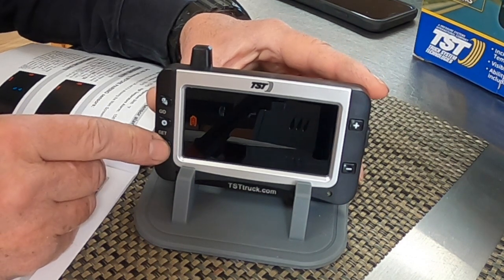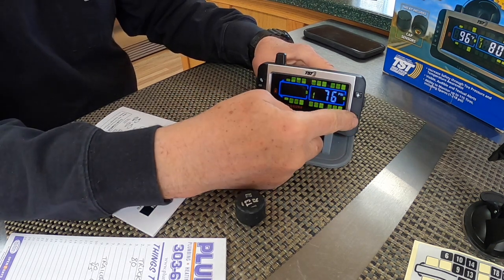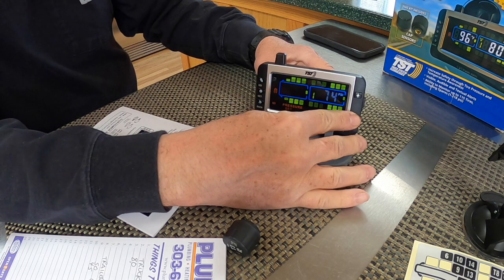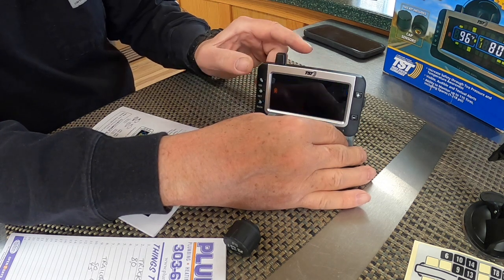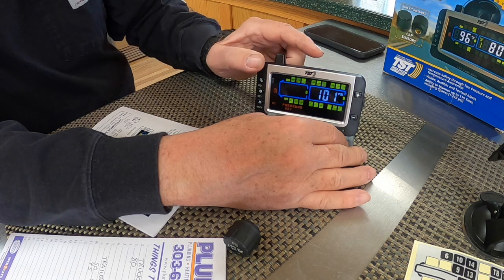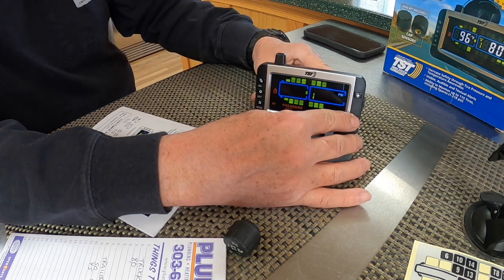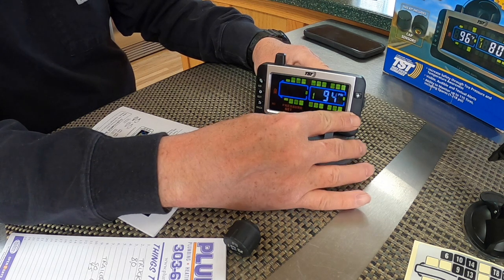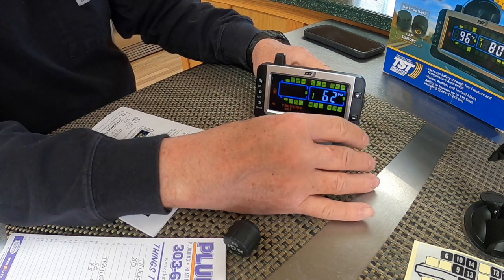And that's it. All right, I'm setting the high pressure. You see here's my trailer tires. I'm gonna get that down to 62 pounds. Hit the set button. Hit the set button again. Hit my go until I get now to the rear axle. Here's my 62 pounds high pressure. Now my back. Take that down to 62 pounds. Done.